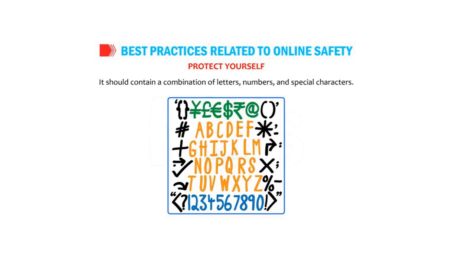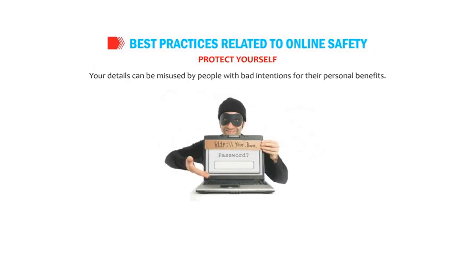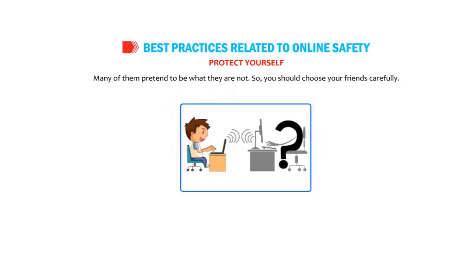Do not give your personal details to strangers. Giving personal details to anyone over the internet can prove to be harmful for you. Your details can be misused by people with bad intentions for their personal benefits. Be careful when making friends on the internet. You can meet a number of people on the internet. Many of them pretend to be what they are not. So you should choose your friends carefully.